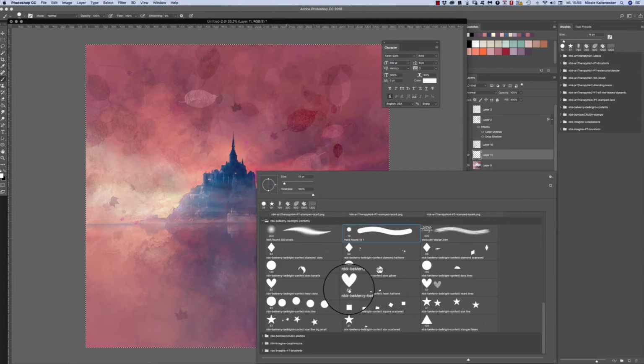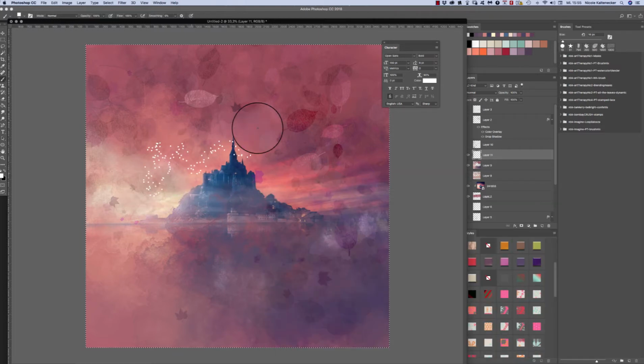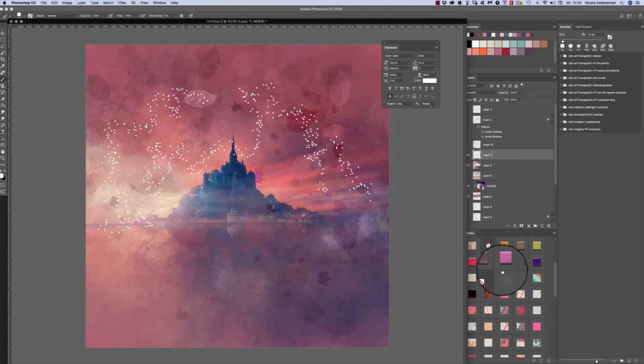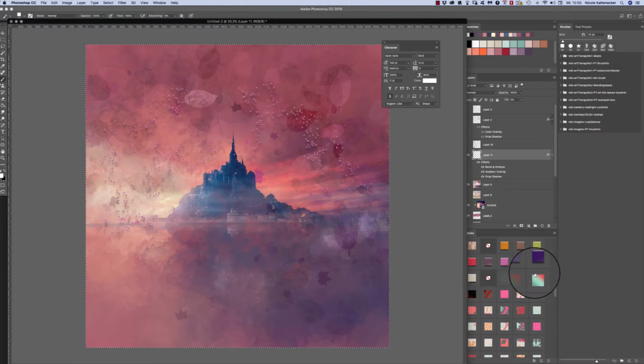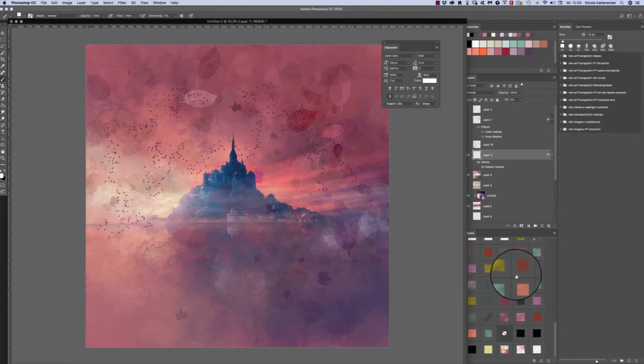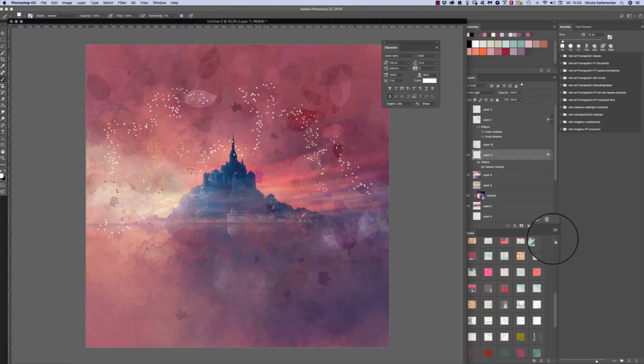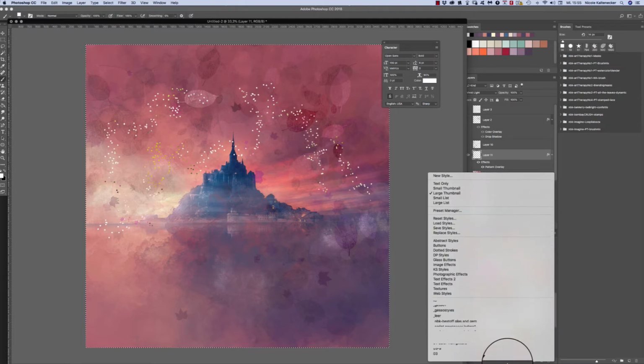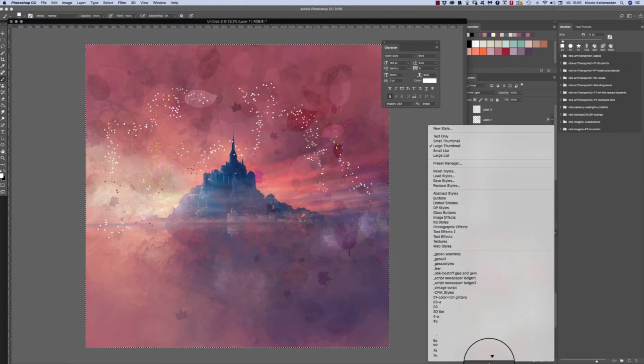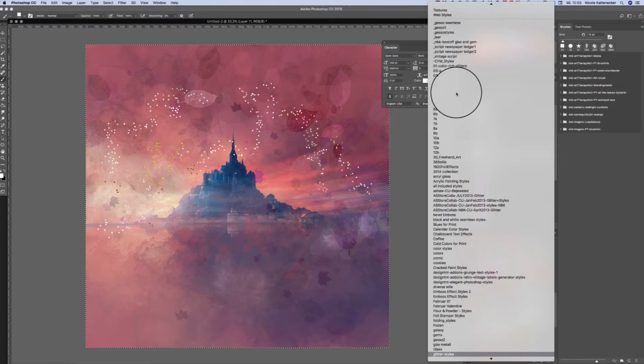Okay, you could see here some confettis. These are also dynamic, and if you have confettis you can add here also different styles, especially glitter styles. I didn't have them loaded. Let's see if I can find here fast and easy glitter.